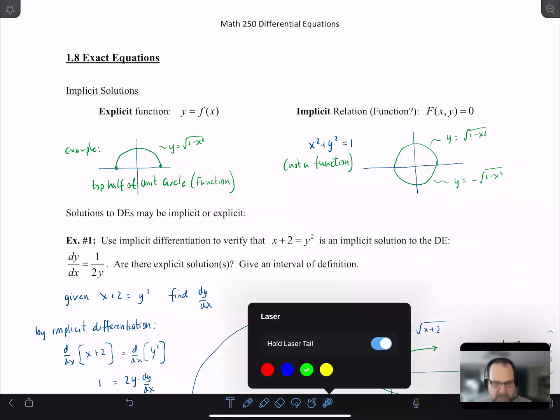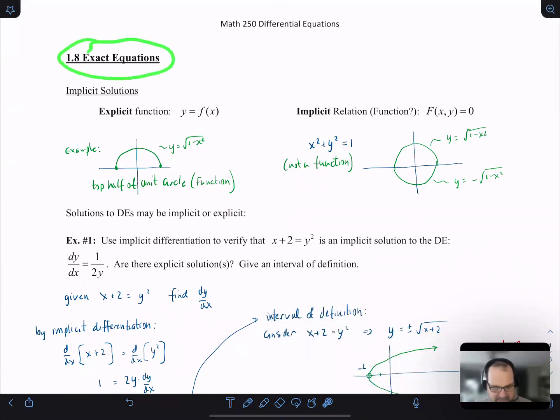This one is going to be about something called exact equations. Again, this is referring to a specific type of DE that we shall identify a little bit later on in the section. But suffice it to say for now that exact equations are derived from and ultimately often end up giving us implicit solutions to differential equations instead of the explicit solutions that we are mostly accustomed to.